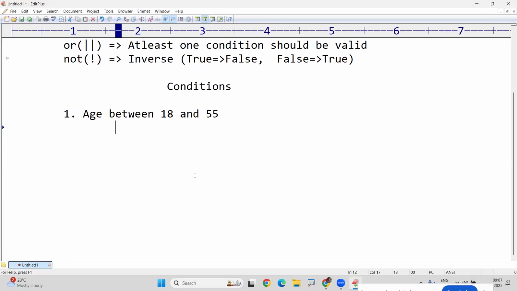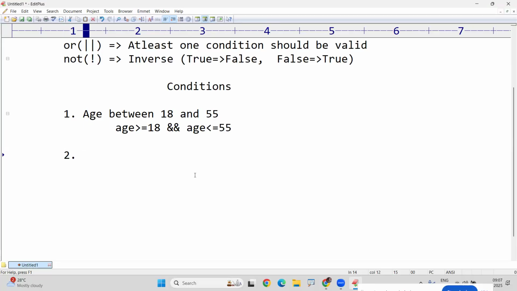Now here it is between, so age is greater than or equal to 18. But look at this, whenever it is more than 18, 28, 38, 68, 70, 100 also will come. But the rule is that there is another limit: age should be less than or equal to 55. Age between 18 and 55.